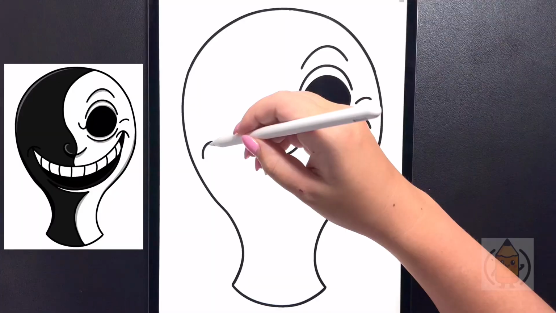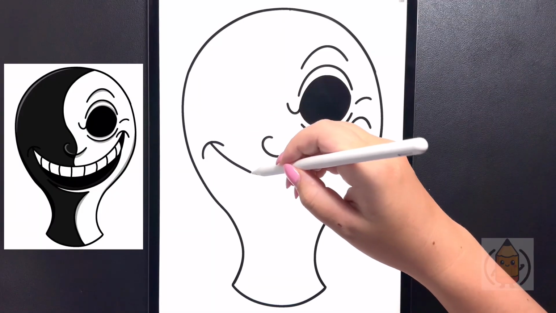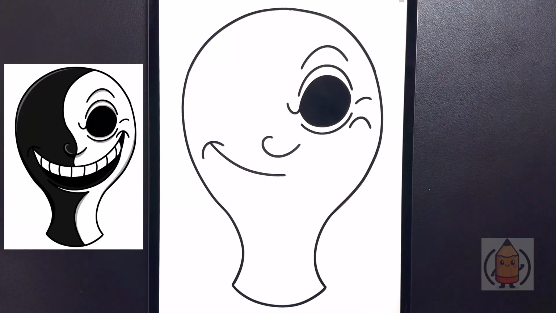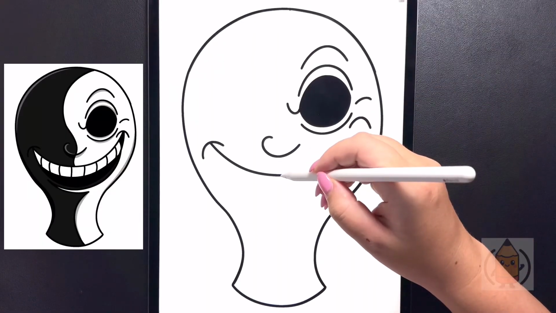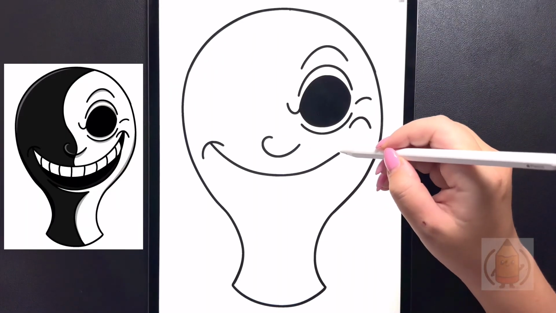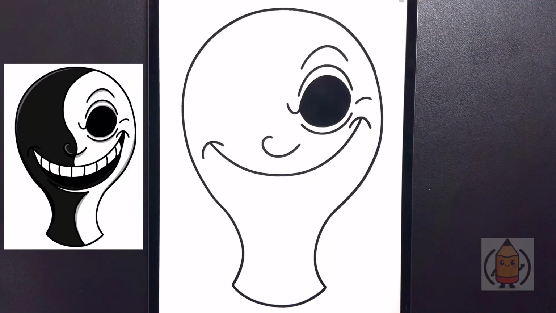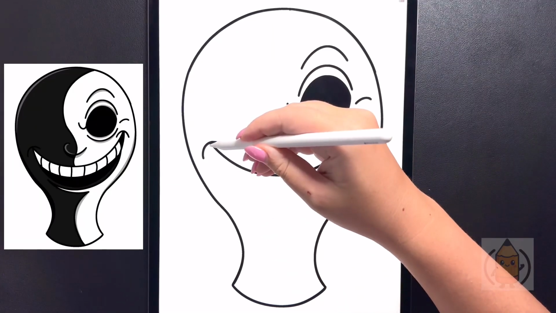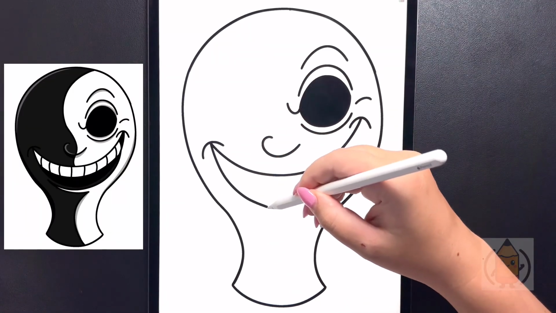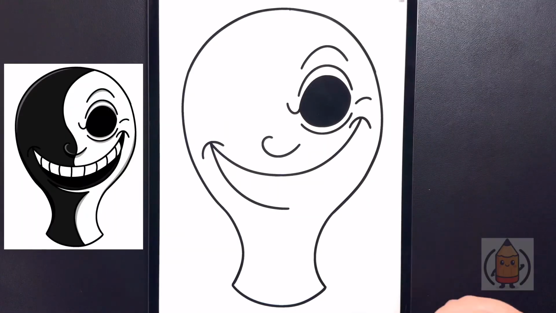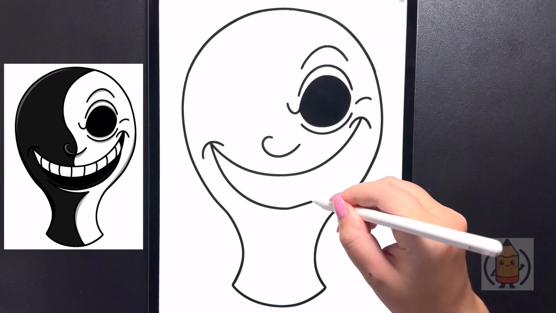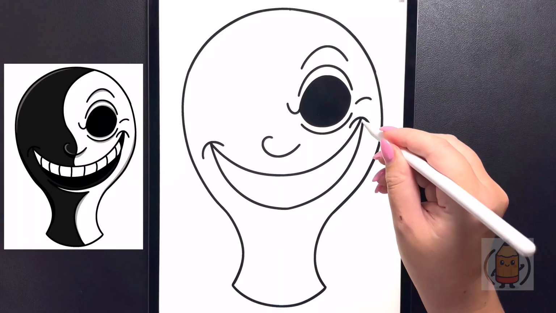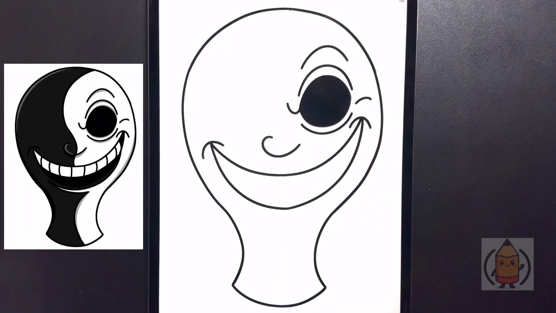We're going to join this together now. Starting on the top, let's curve this line around and through towards the middle. And then we're going to continue on this line to arch this around and through towards the top right. Let's start underneath from this corner again, arching this line further down, bringing that in towards the center. And then again, we're going to continue to curve this all the way around and through on the side.